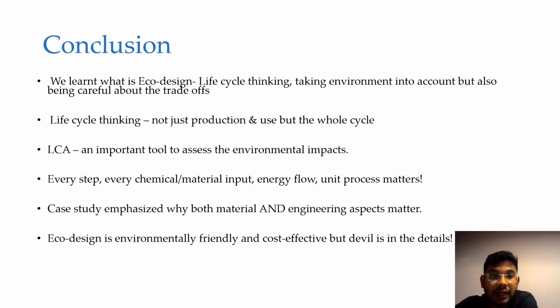And we saw that everything matters, every step matters, every chemical matters, every pre-treatment matters, all the unit processes, all the raw materials matter. If you neglect one over the other, then you are going to see really different, drastic results than what you have seen. So for instance, if you neglected the pre-treatment part of the wheat straw, then you would see really a different result than what you're seeing now. So it's important to take into account everything.